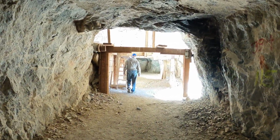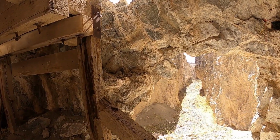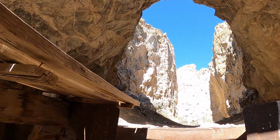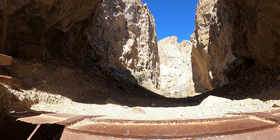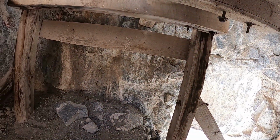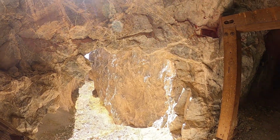Watch your head here. This is where they stripped it back. This was all closed in. You couldn't see the sky here, and it was all closed in over here. And there was a tunnel right here that went clear to the other side. But they came in later on, in the 80s, and strip mined this, just blew everything to pieces. They put it on the cars here, rolled it up to the end, and where you came up, there was a big dump area where they dumped it into the trucks and then took it to the crushing mill.